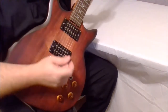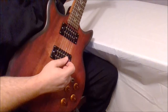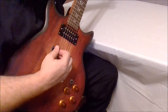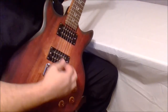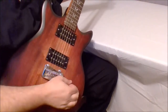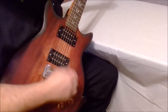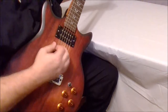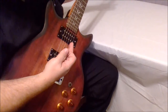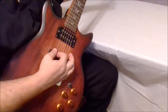But we'll go ahead and get a little bit of sound to this thing. It does have a thicker neck, more like a Gibson Epiphone, kind of like holding a baseball bat. But we're just up here in the neck position in their humbucker. Now, I'm just going to go ahead and move down to the center position, both of them.